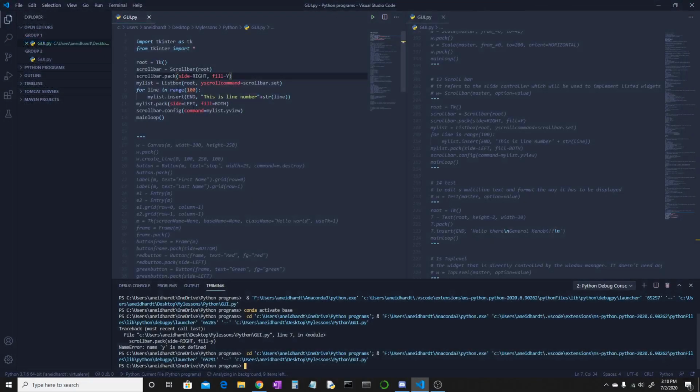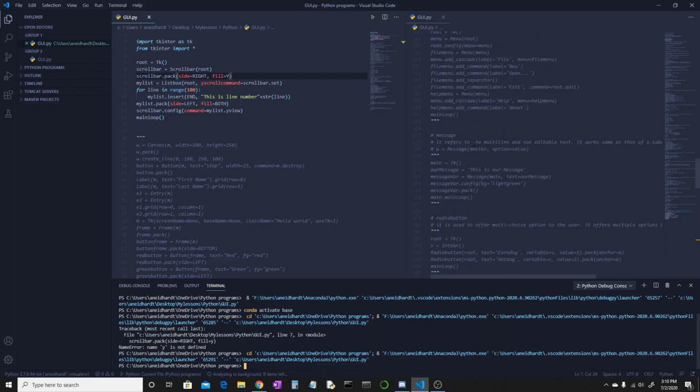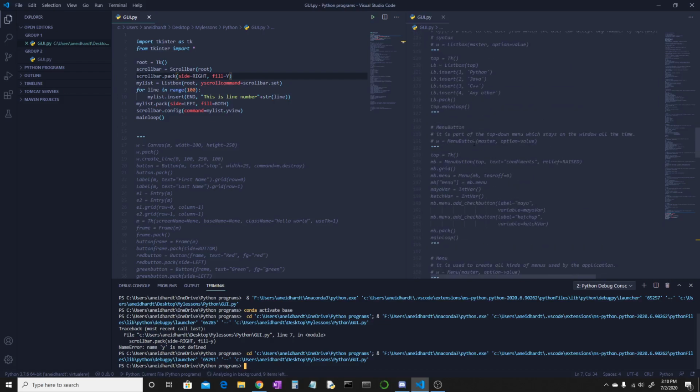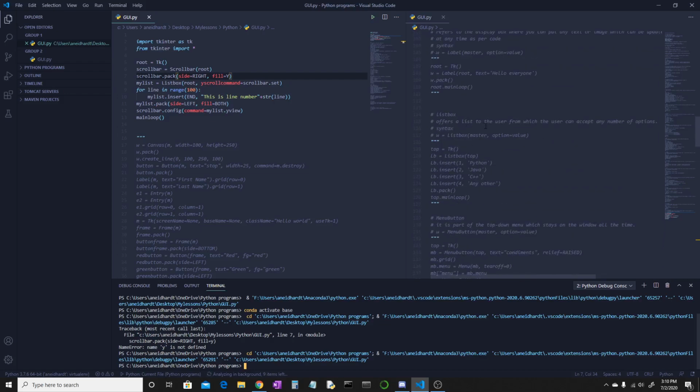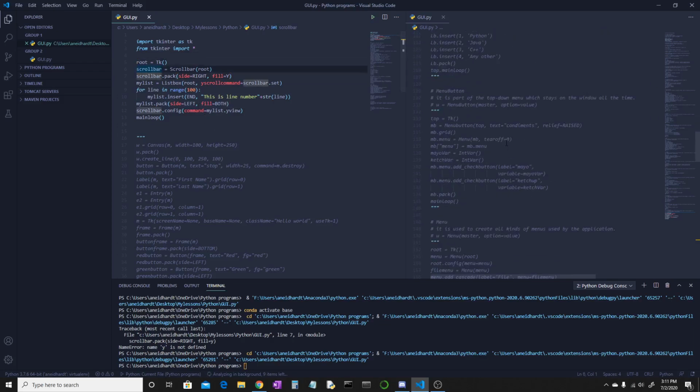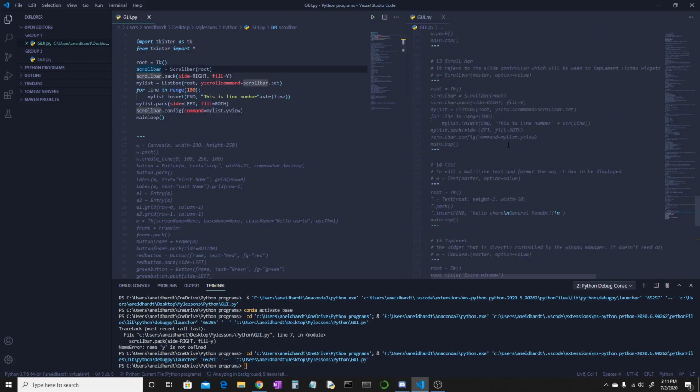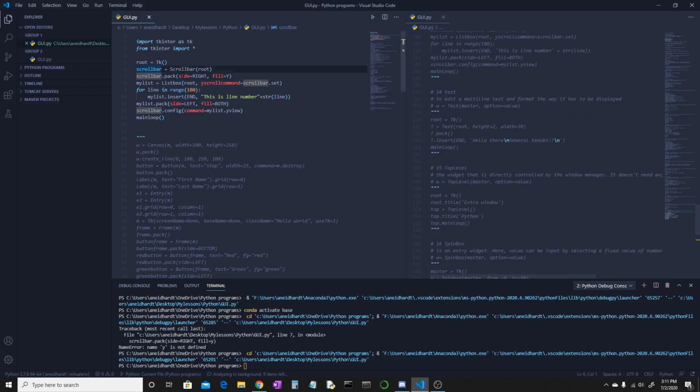So we had the side equal to the scroll bar, which is axis Y, and we had a list box from one of the objects we did, remember? List box refers to something you can put values into and just play around with it. So after scroll bar, we move on to text.